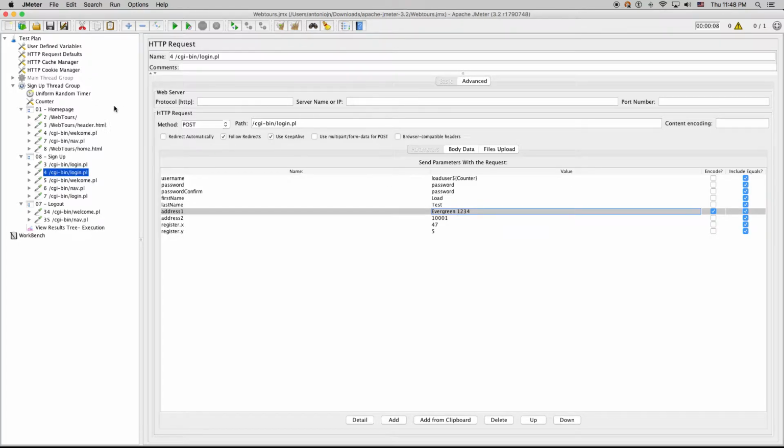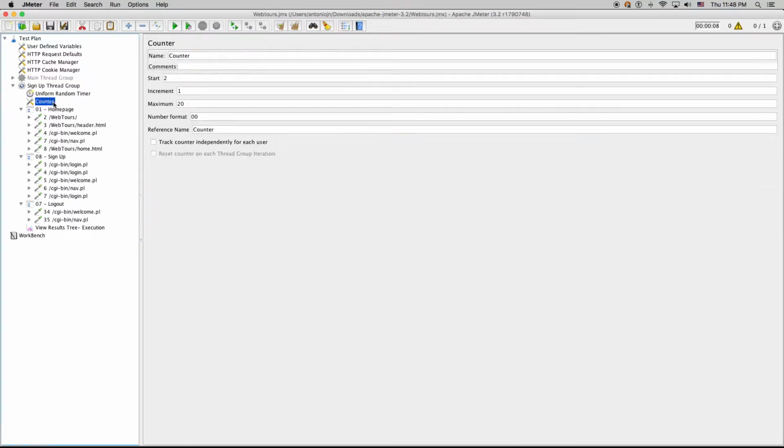Let me run quickly some, like, let me sign up one user. I'm going to start from 21, increment of 1, maximum 22. The number format is going to be 00.